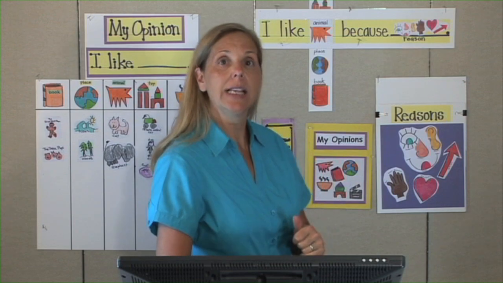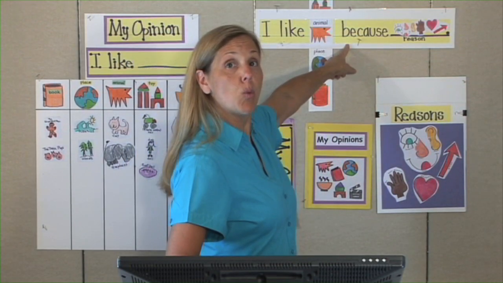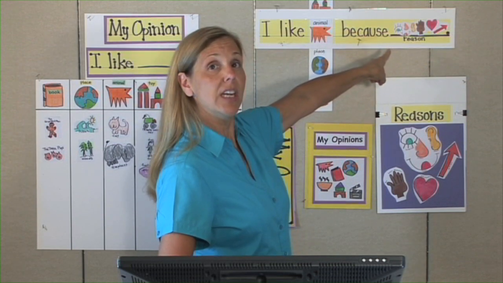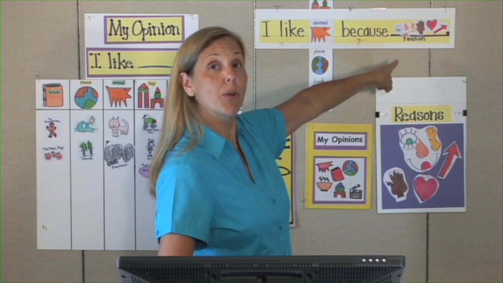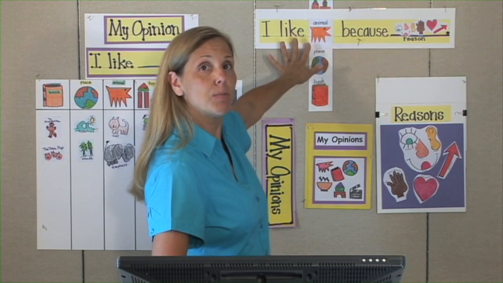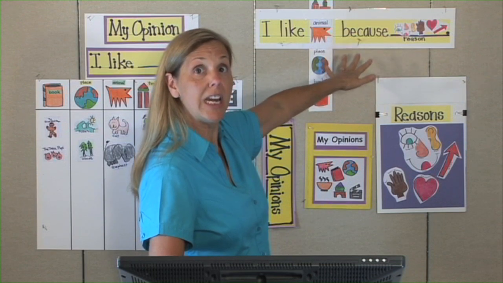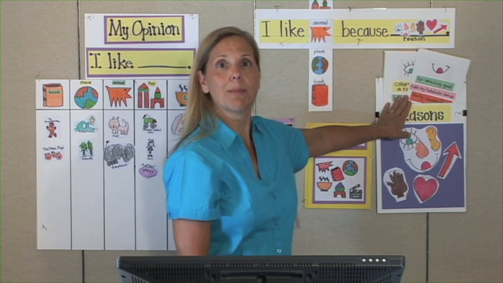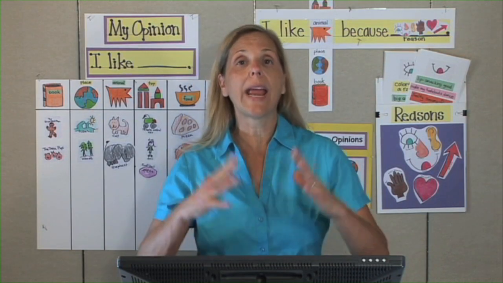So let's say I like elephants. And at stage 3, we're going to add the word because, and then I'm going to either use the 5 senses, actions, or emotion card in order to come up with my reason why. So there's my stage 3 sentence strip to help develop that stage 3 opinion. And finally, you have your reason cards if you want some ideas to put on each card. This is our opinion writing for a topic.